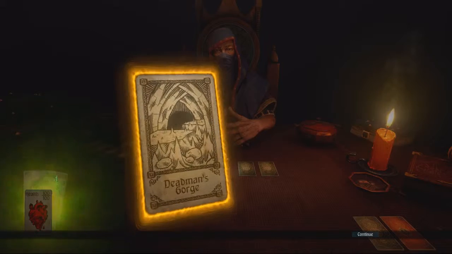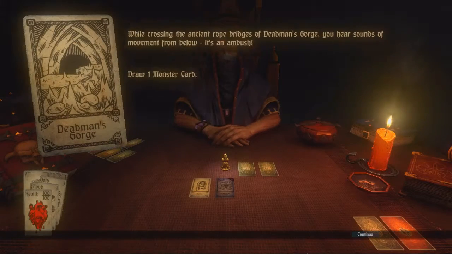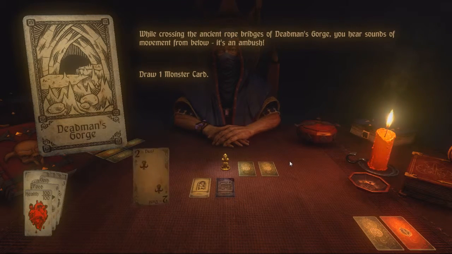Choose your next card. Dead Man's Gorge. I'm sure it's not called Dead Man's Gorge without reason. I'm sure it's a very cheery place full of bunny rabbits and all kinds of furry little creatures. While crossing the ancient rope bridges of Dead Man's Gorge, you hear the sounds of movement from below. It's an ambush. Draw a monster card. It's a trap.